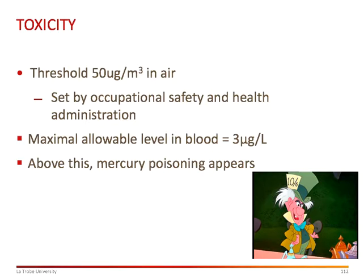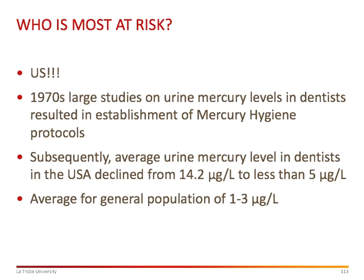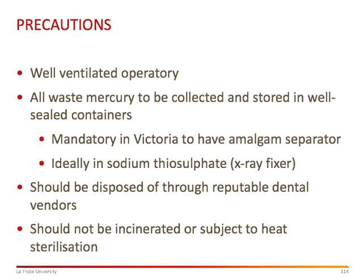Some of the symptoms of mercury poisoning include leg cramps, itching, rashes, perspiration, rapid heartbeat, hypertension, fevers, irritability, personality change. There's the Mad Hatter from Alice in Wonderland. And insomnia, headaches, nerve dysfunction, chronic fatigue. As I said, we're most at risk as an occupational hazard, and that's why we've made rules and precautions about how to manage it at work.